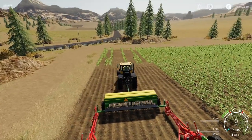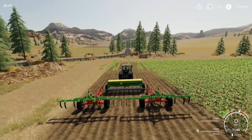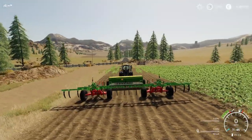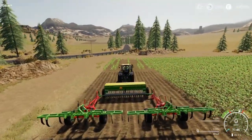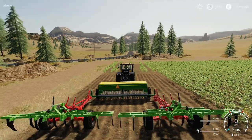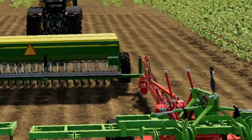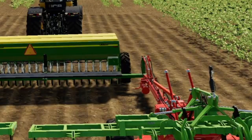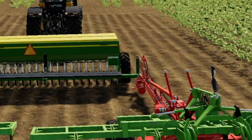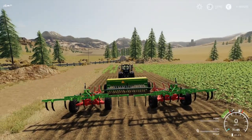That tractor is not a 500 plus horsepower tractor. So in theory, this should work. Well, you can see from behind me, it does work. Now what you have to do is have a bit of a tweak around, just to get the size of this John Deere right. So if I go to my John Deere, do R1 and my right stick, I can bring this out and back. If you look at the side panel, to just get it right so you get the ploughs in exactly the right position. Once you've done that, it's a bit of a no-brainer.